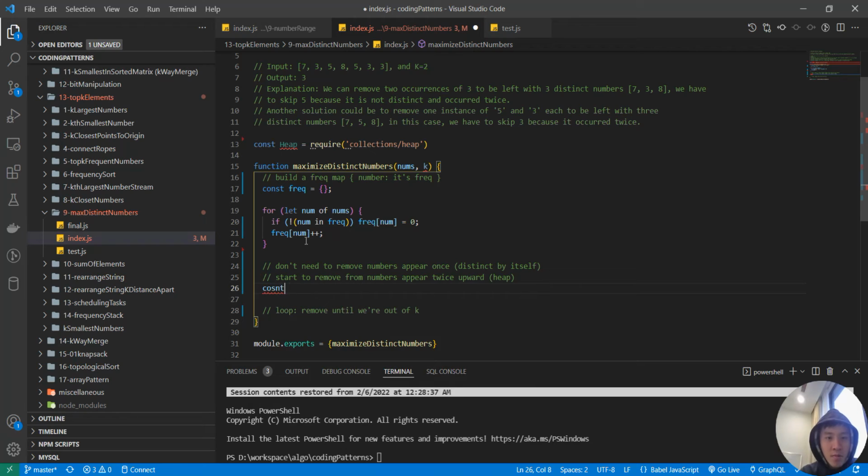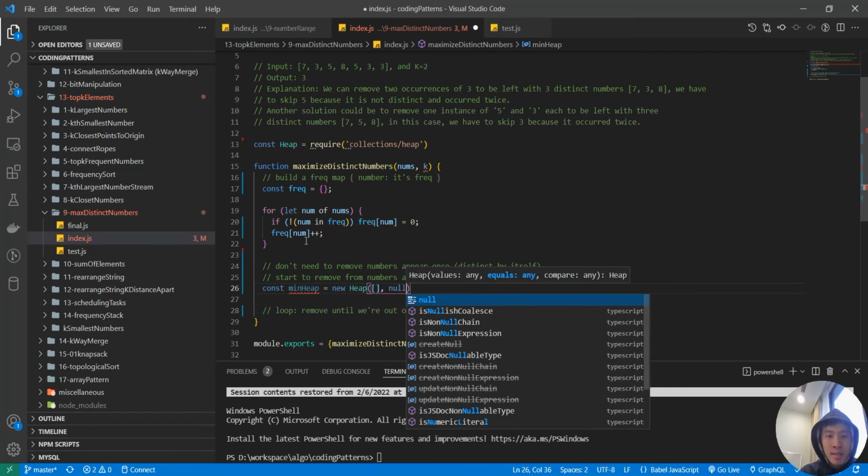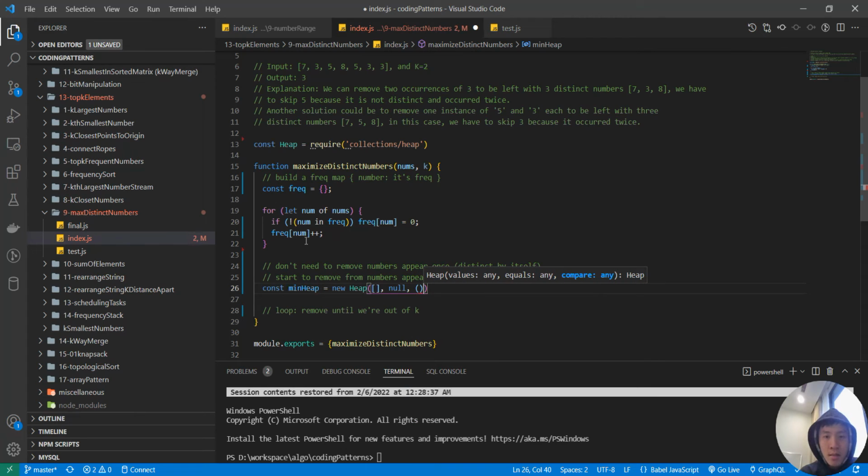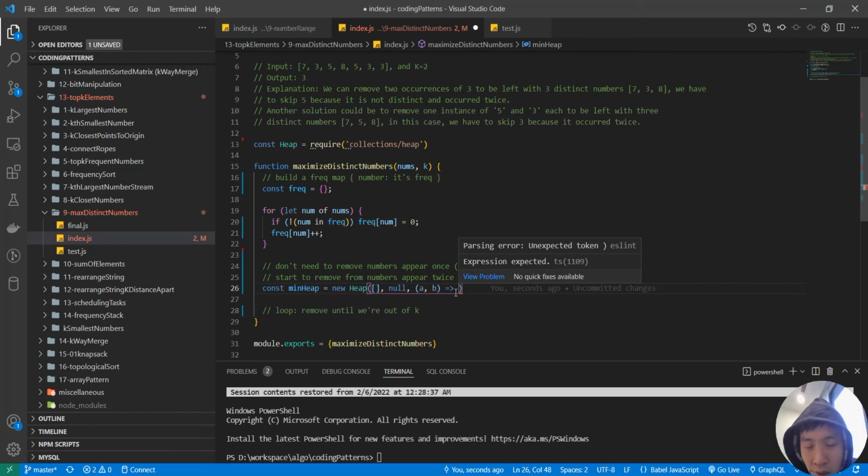So I'm going to define a min heap here: new heap. Initially it's just empty, and the third argument will determine if it is a min heap or max heap. Because this is a min heap, it would be b minus a.